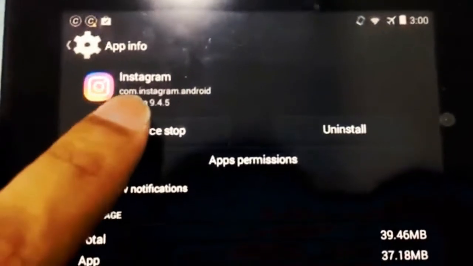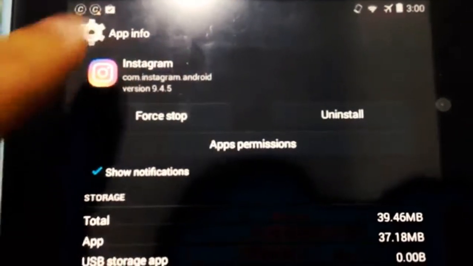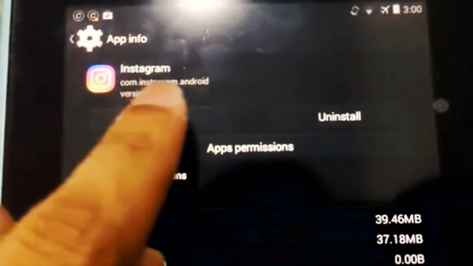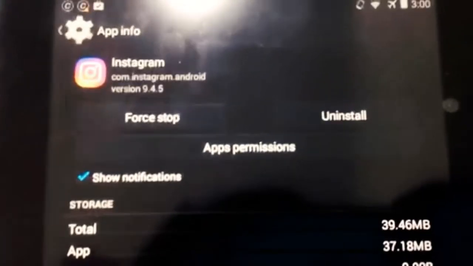Okay, so the concept is, for example, Instagram. You go inside Instagram, all you need to do is change this com.instagram.android. So this is the original Instagram application. If you want to make a duplication, you just add maybe com.instagram.android1, and then for a third Instagram, you just change it to 2, and keep adding more like that, and make a duplicate just from that.